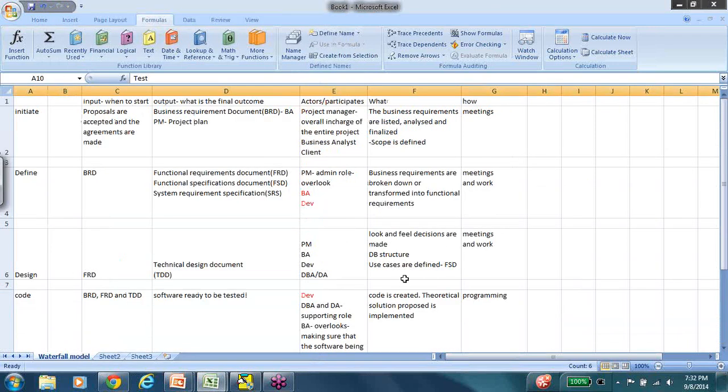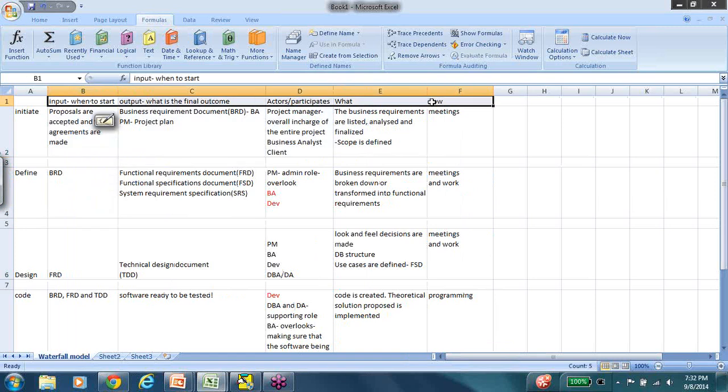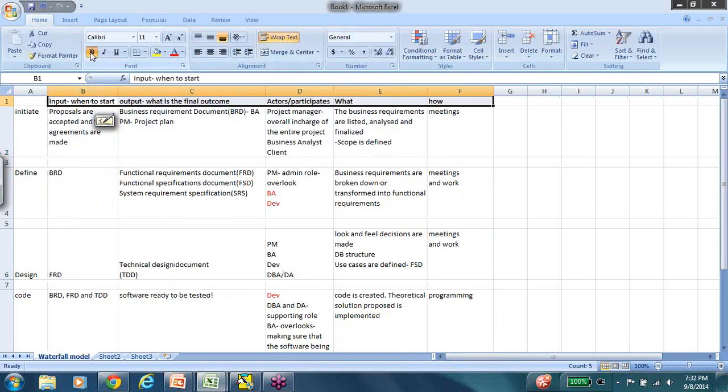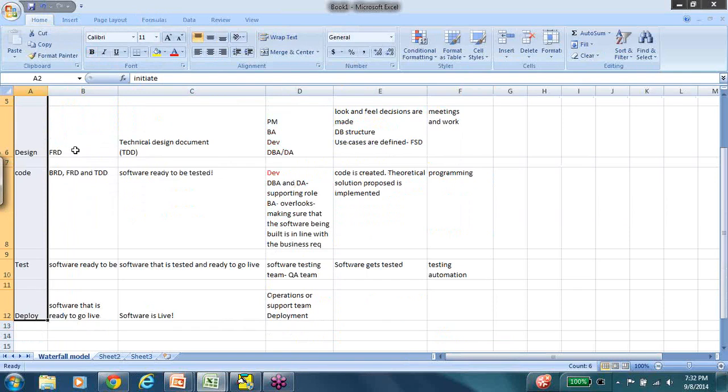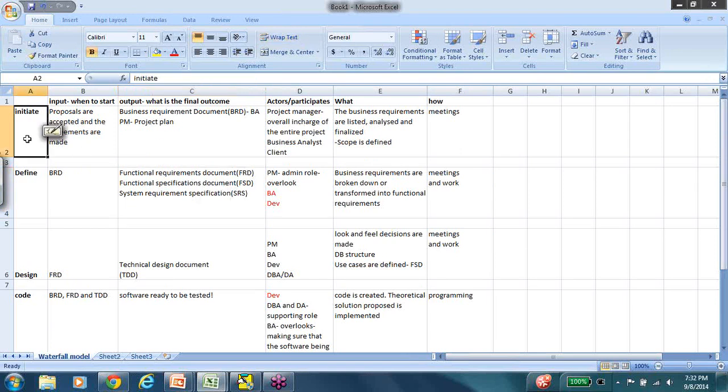To remedy that situation, the best practice is to involve the testers as early in the process as possible. Ideally, the testers should get involved in the initiate phase of the project itself. But having worked in a lot of projects and a lot of teams, I've seen it both ways. Sometimes the testers do get involved in the initiate phase, sometimes they don't.